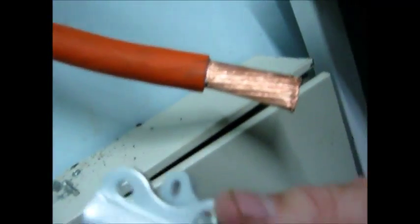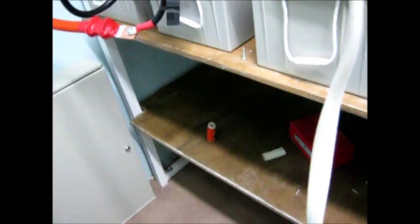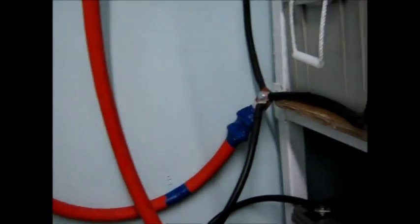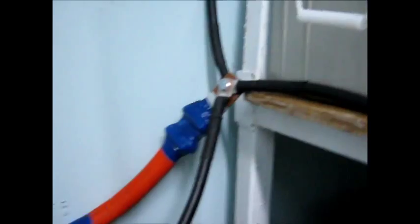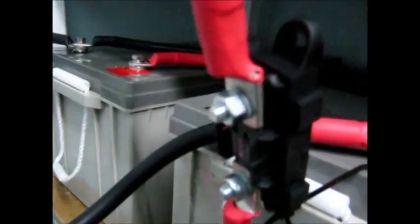Just gotta put the terminal on there and see how we're going. It took a few days to make them all up. Just gotta wire it up, make a box on the wall, put all the fuses and stuff on — but just to get things happening, put it all wired together right up to the really big cable. Gotta get a bigger fuse, but a fuse is better than none.